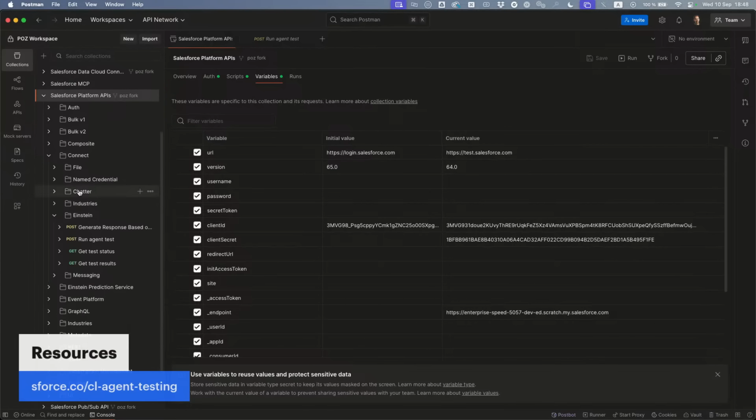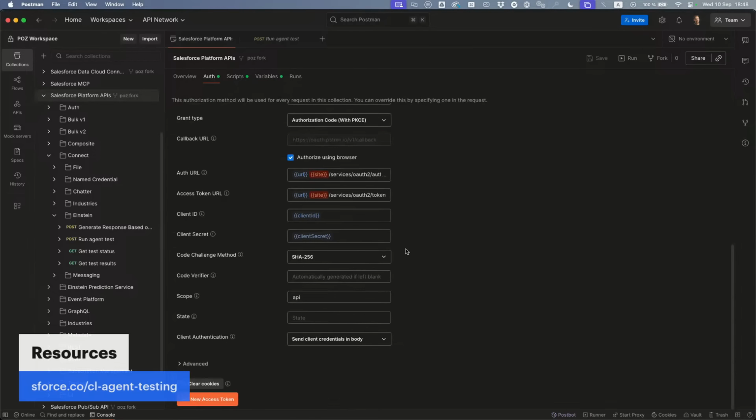And among those, there is a set of new requests here, which lets you run agent test, get the status on some ongoing test, and also see the test results. That's also another way to manage your tests. I'll be honest, I think the Salesforce CLI is pretty convenient to do this, but if you were integrating your tests in some third-party application, then you can consider using those API requests. So let me quickly show how this works.